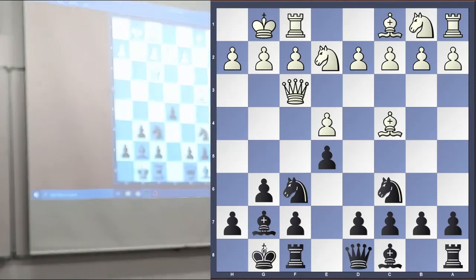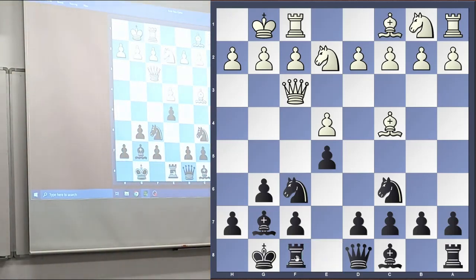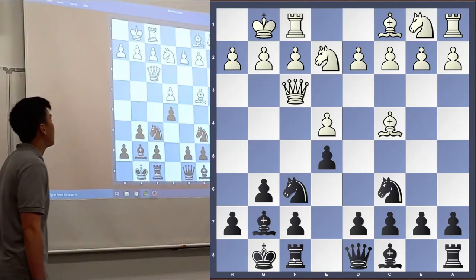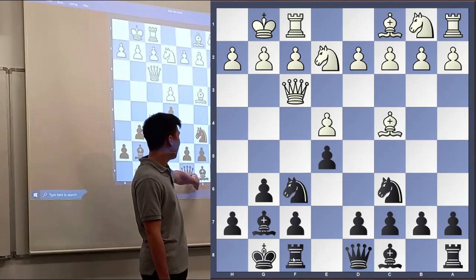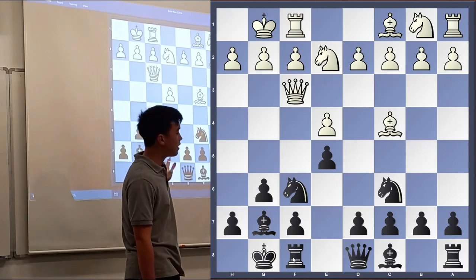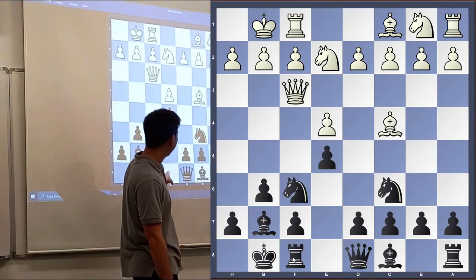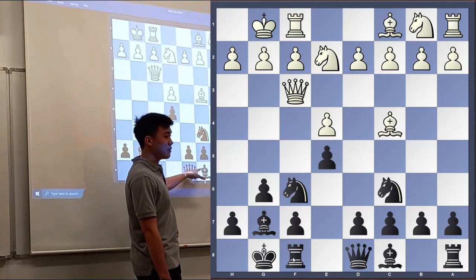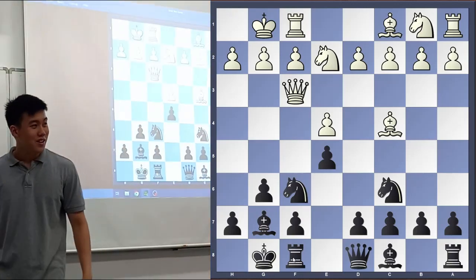Did you say that after castling you shouldn't move the rook? Whether I should move this rook. Normally after castling, should you still move the rook? You have to ask yourself a question: how many pieces have I not developed? I have two pieces that are still on the same square. Rooks don't really matter in the middle game because they need a lot of long-distance space. That's why you see a lot of grandmaster games with rooks put here and here, over a lot of space. So if you still have pieces not developed, try to get them developed first.